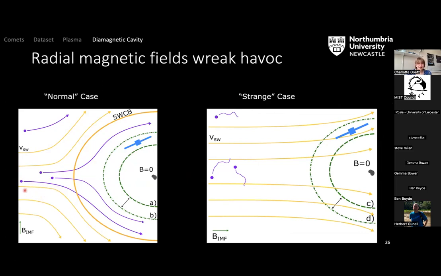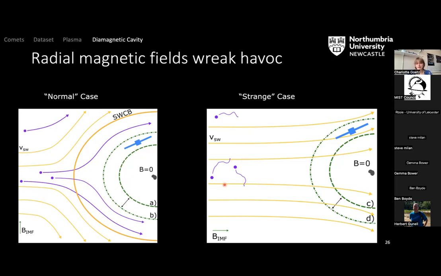But we have very nice deflection from this solar wind coming in from the left-hand side. We pick up the cometary ions in purple. They take over the flow, and it's all very lovely. The diamagnetic cavity expands and contracts, and so we can measure it. But there's no solar wind ions in the diamagnetic cavity.